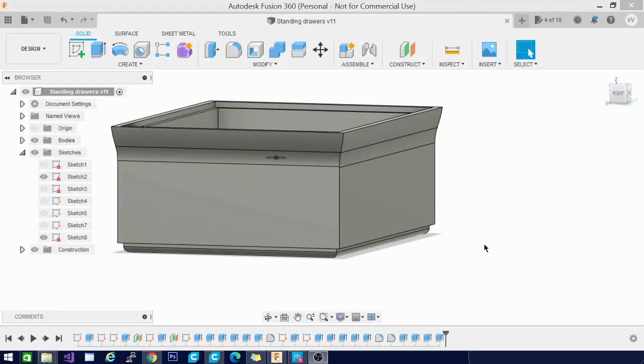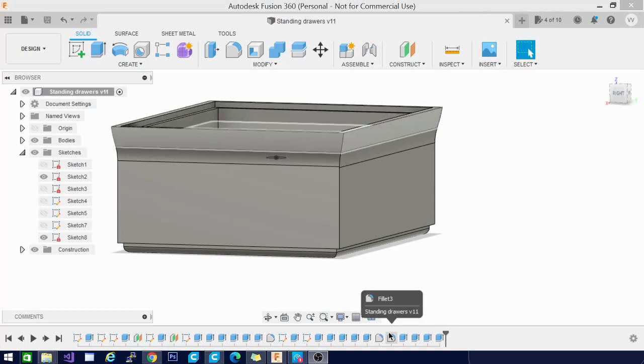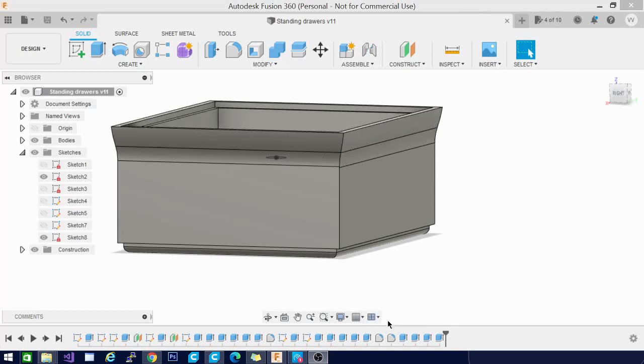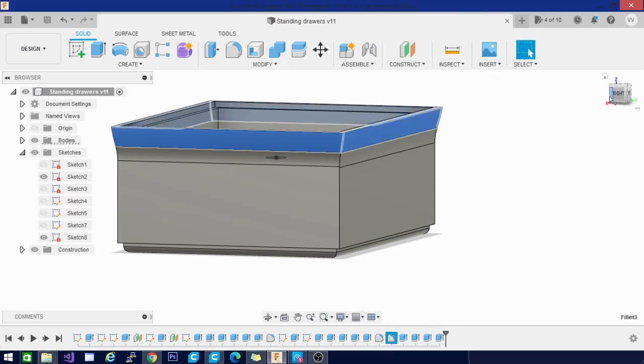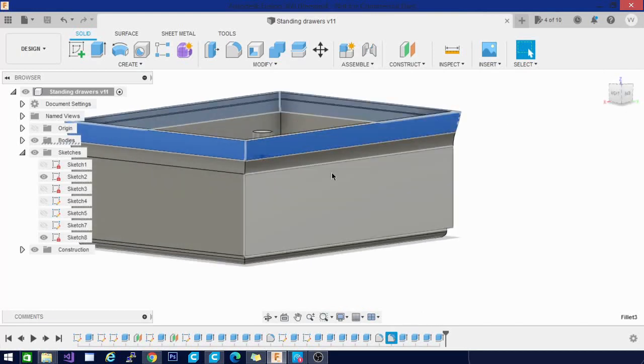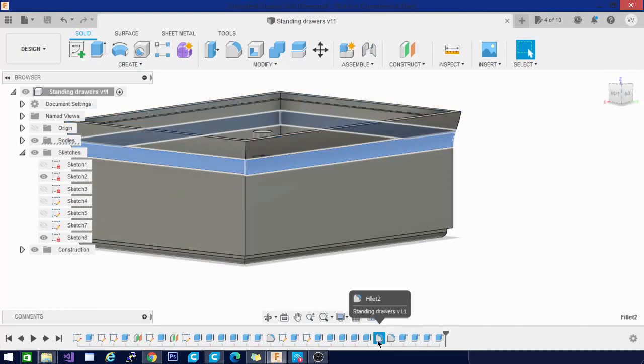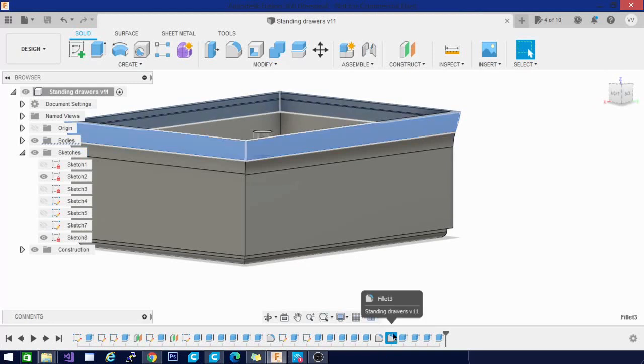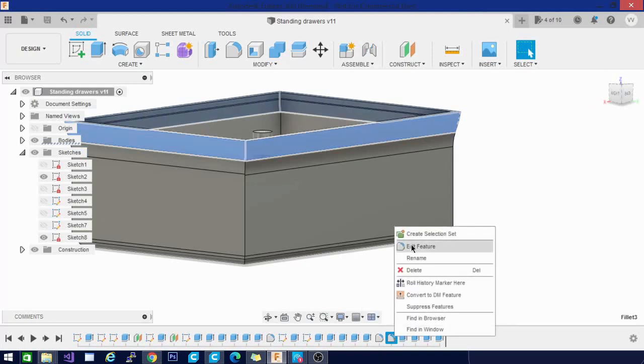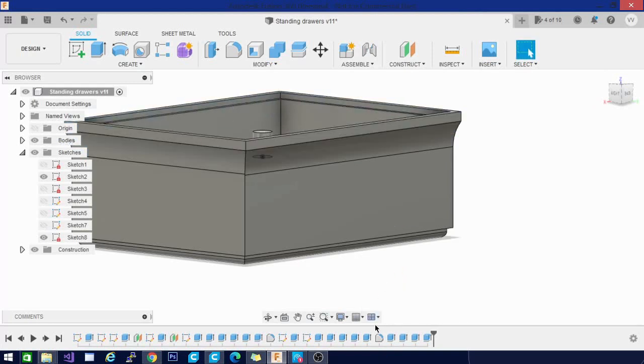And here we are in Fusion looking at my original model. Now, as you can see, it is pretty simple. I have made those adjustments. There are two fillets here. There is one at the top that I'm going to go ahead and we'll just remove this so you can kind of see what it looked like before. And it would have been fine to print with this slightly more angular design.